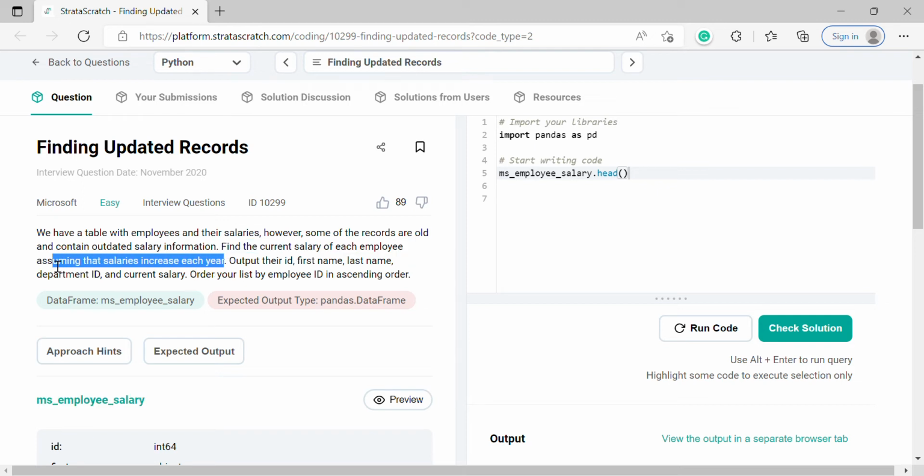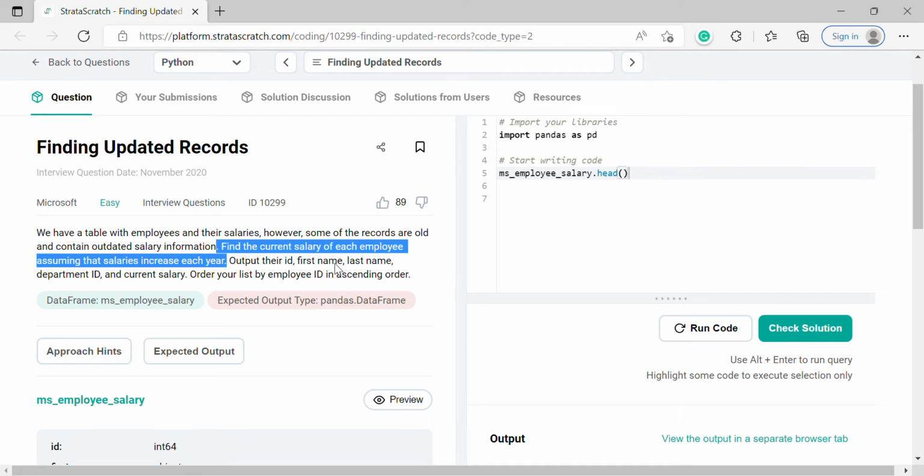So this is a very important assumption. When the assumption says salaries increase each year, that would mean that the highest salary is the latest salary or the current salary. So one hint that we get from this statement is we could use the max function to find the current salary of an employee.